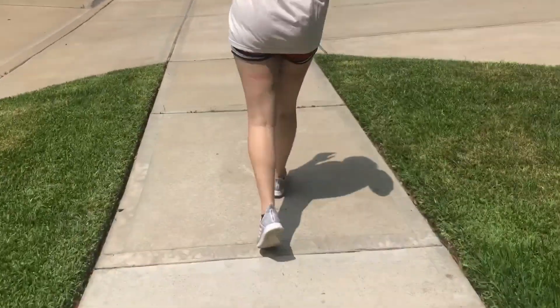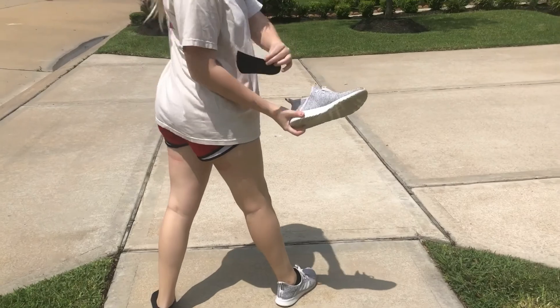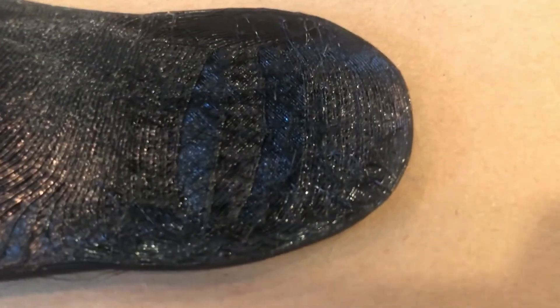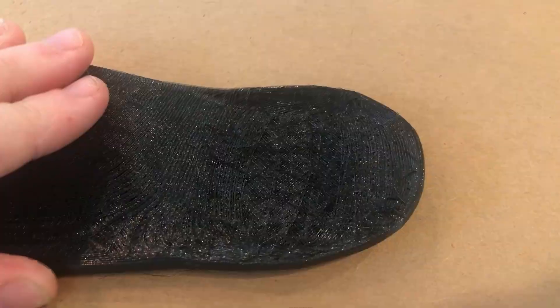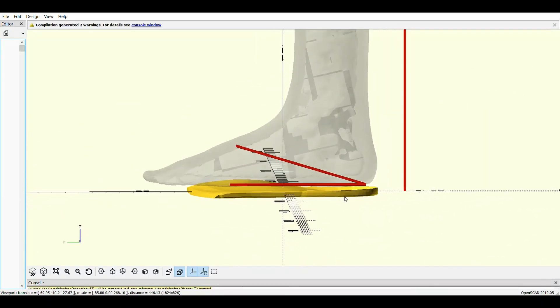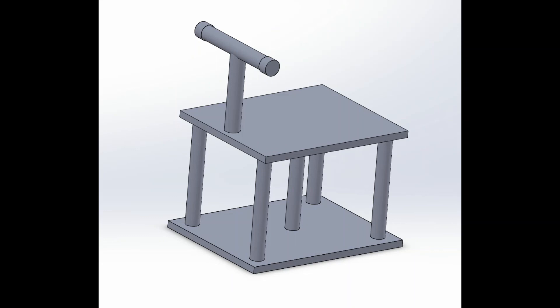There are a few future improvements we would want to make to optimize the device's overall quality and effectiveness. First, we would add a thin foam layer to the surface of the orthotic to improve comfort. We would also want to alter the thickness of just the heel portion to provide adequate support. We want to more accurately measure various angles within our software by providing an auto-rotate feature as well as a laser to visually collect data. Finally, we would improve the safety of our stand by providing steps as well as grab bars for patients to support themselves.